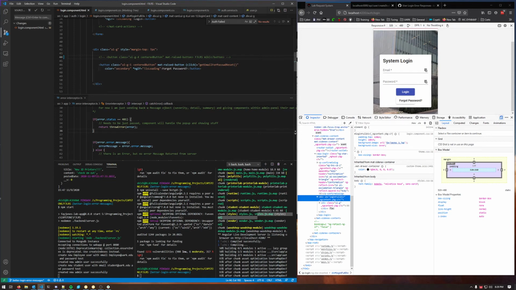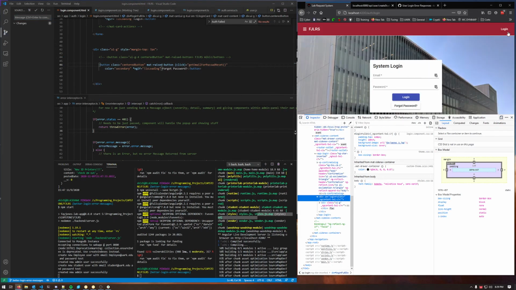UI G 5. Okay. I think this is going to look a lot better.